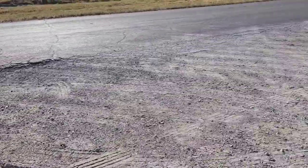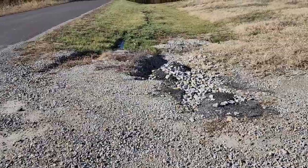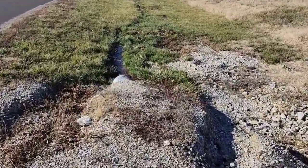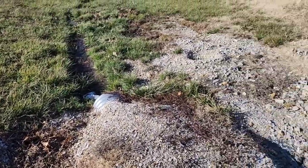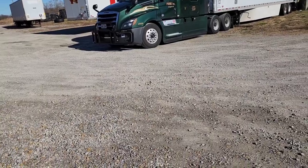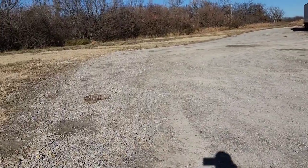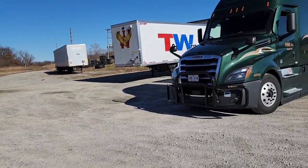There's not much of a ditch right there, but there definitely is a ditch over here - so I really do not want any part of this ditch. It has drainage underneath the ground going into that field. I don't think a U-turn out of here to put the trailer behind the place would be a good option. My better option is to go the other way around the place and drop the trailer in the back. Before you back into a spot, it's great to get out and look at what's going on so you come up with a better route of action. Having a good plan never hurts.